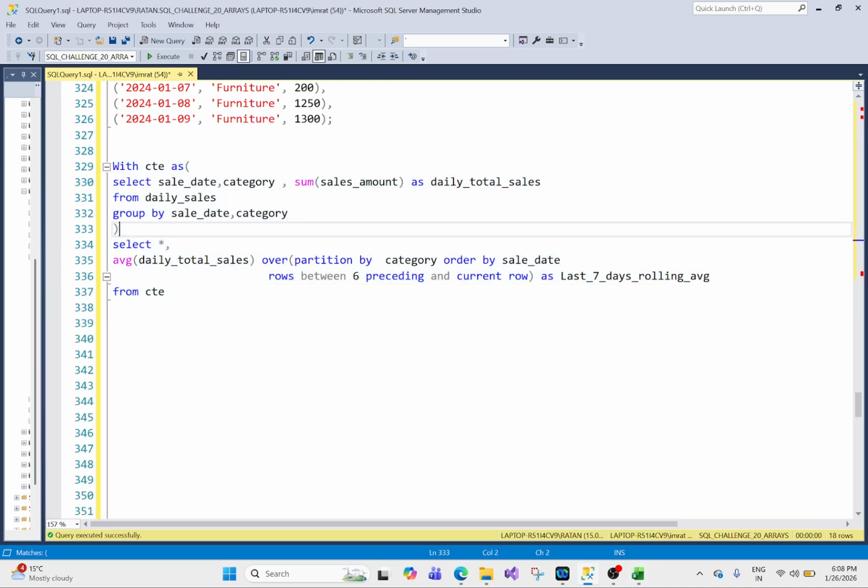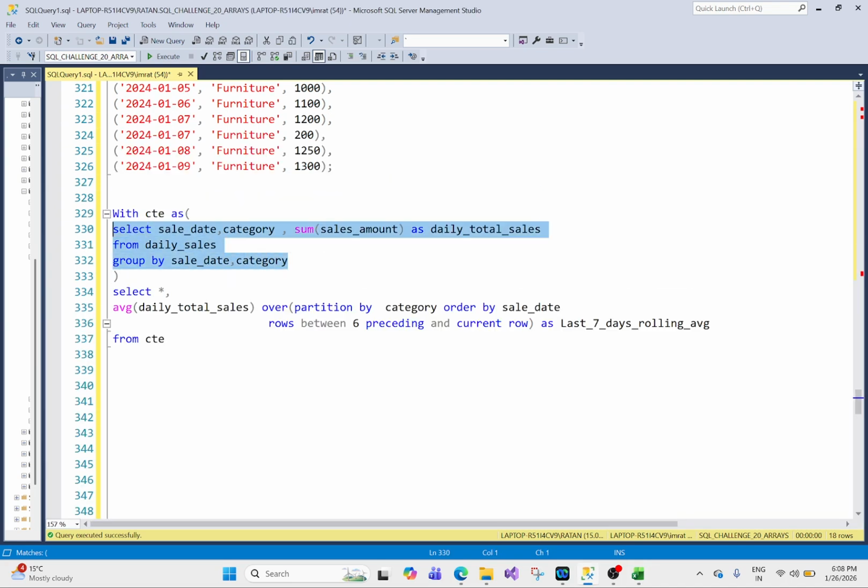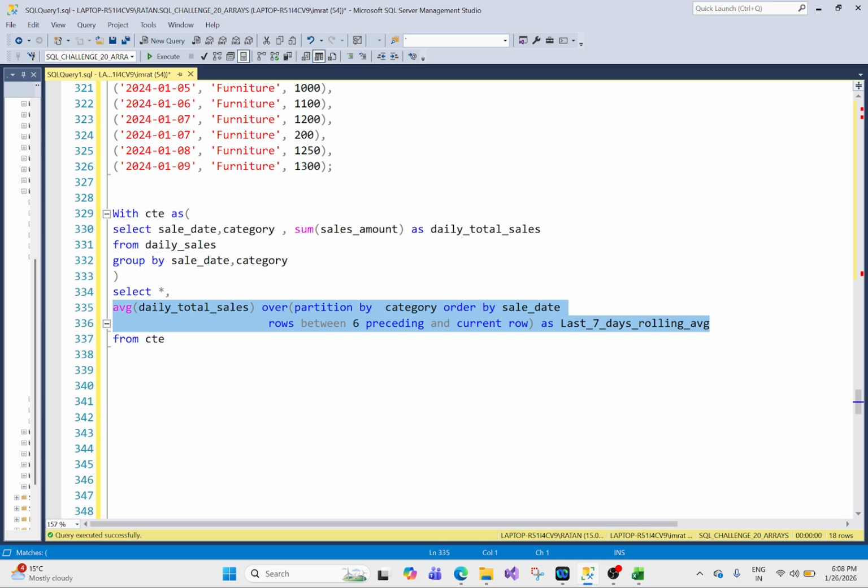In this question, we did group by because we have multiple rows for a single date, and after that we find the last 7-day rolling average. If you have conceptual clarity, it is an easy question, but if not, then it is difficult to solve.